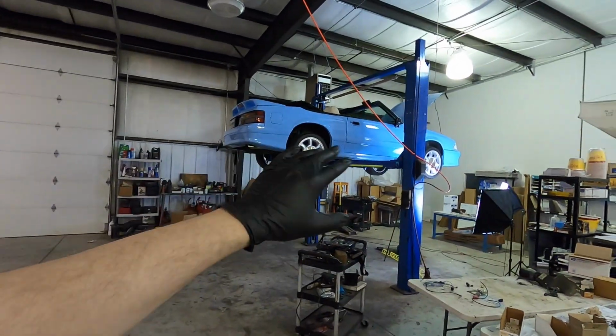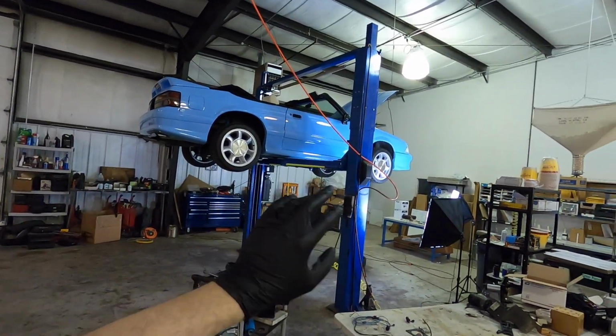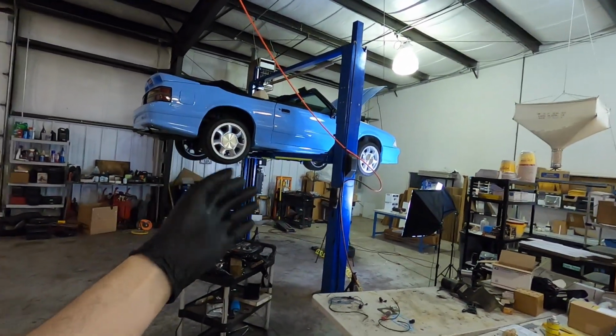Recently, I covered on the channel how I went ahead and put new fog light connectors. I actually put a whole new headlight harness on my car over there. And in that video, I really glossed over the whole process of how to solder. I did have to solder new fog light connections at the time, and that is actually what I'm doing in this video. It's a full how-to. Matt's gonna teach you guys how to solder on video, and then I'm gonna try and go ahead and solder in my fog light connectors. So we're gonna go ahead, run through that, and it should be a lot of fun.